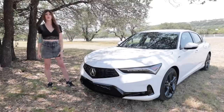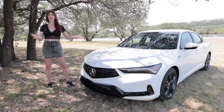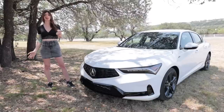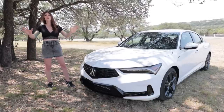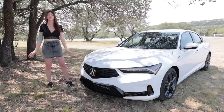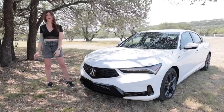Value-wise, I think for 35 grand and change for the fully spec'd out version, and they don't charge you a difference if you want a CVT or a manual. Honestly, they should pay you to buy a CVT. I'm sure it's great. I'm sorry, Acura, I just don't care about a CVT in an Integra. Manual only is the way to go in this car.